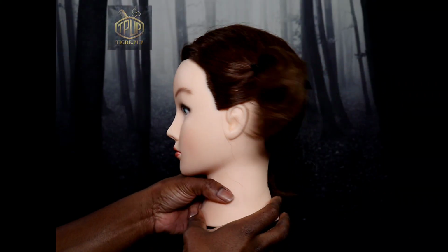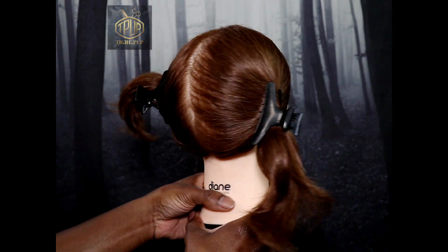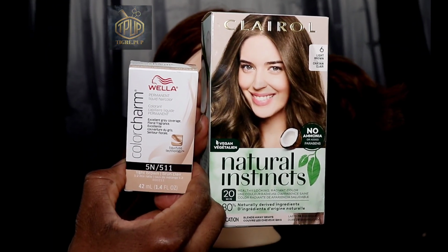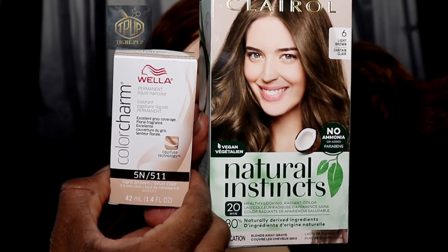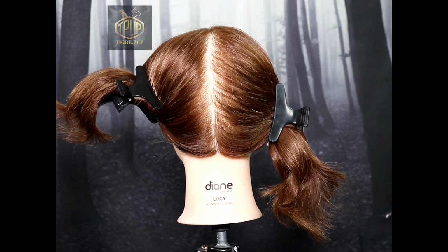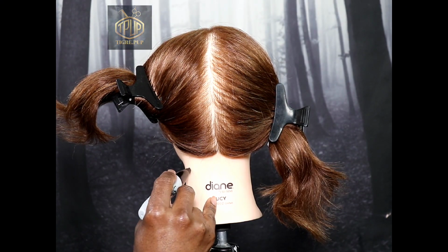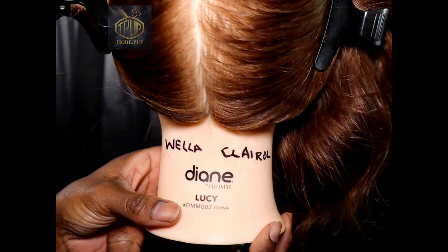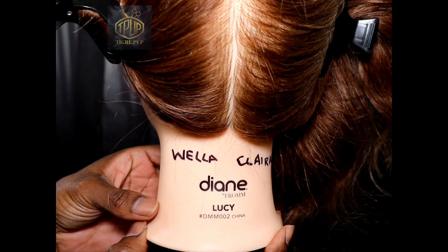Okay, so I just divided her head into two sections, as you can see here. And just to show you what colors we're using, we're using Wella Color Charm in light brown and Natural Instincts in light brown. Okay, so here is me marking the sides so I won't get confused. So there you have that there, and here is what that looks like once I've marked each side.